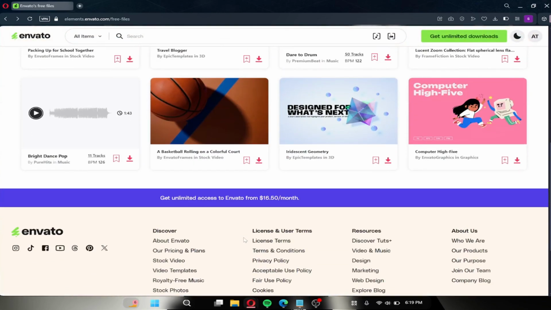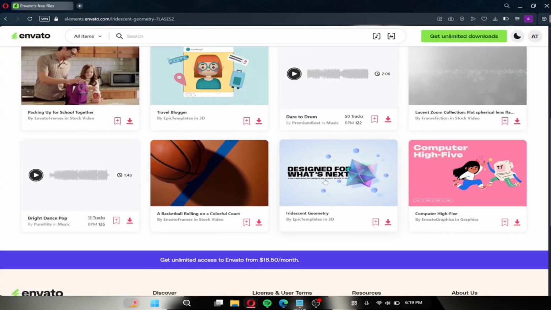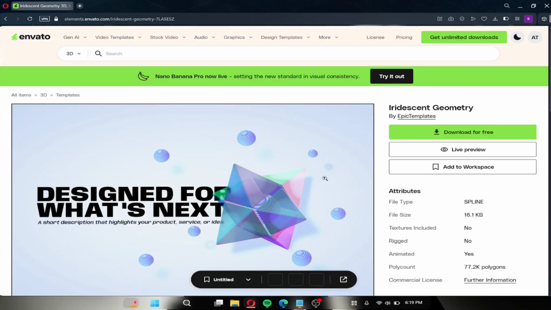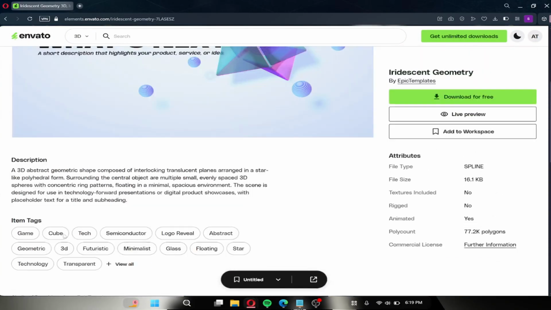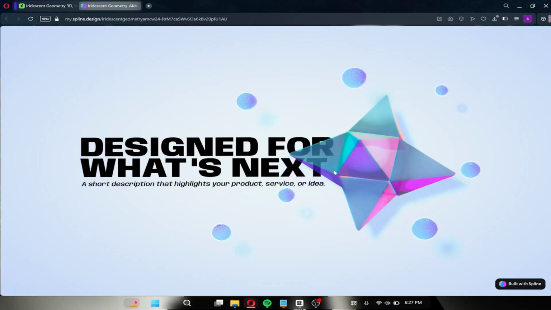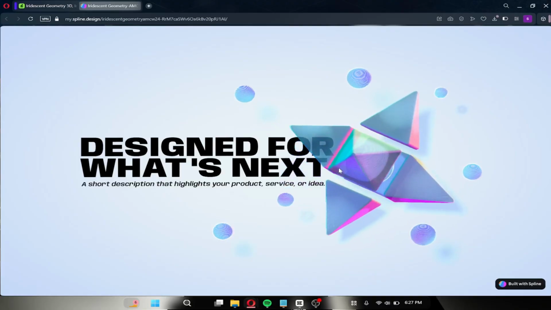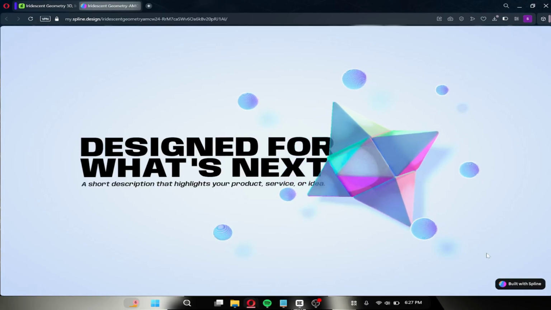Once you are logged in, scroll through the free files list and find the item you want. For this tutorial, let us say you want to download a template that is currently available for free. Click on the item. This brings you to the item page where you can read details about the template. You can also look at the live preview button to see the design before you download it. This helps you understand how the template looks and what kind of project you can build with it.